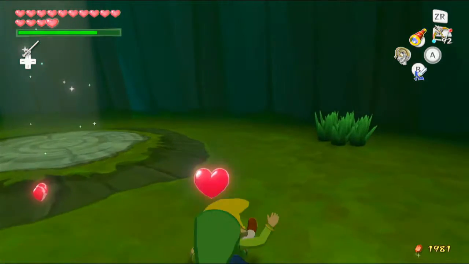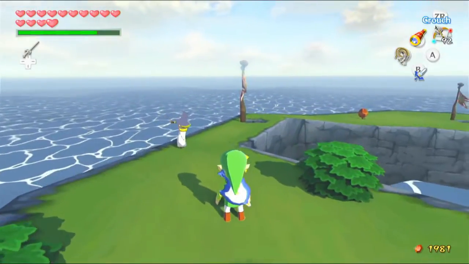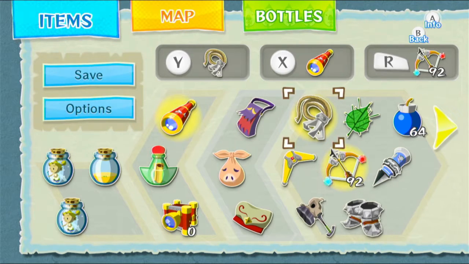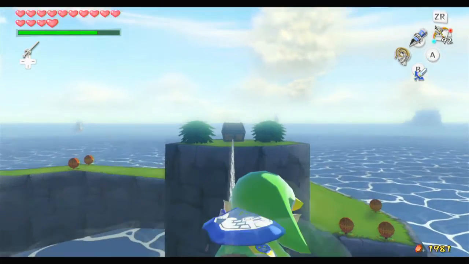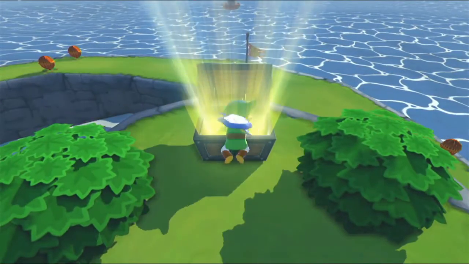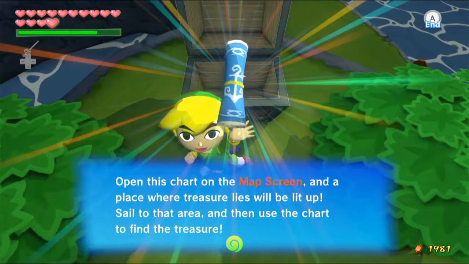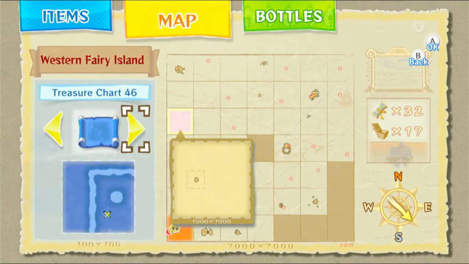Oh, onward and upward, apparently, because we can go into the light and just float up. I love the logic, the Zelda logic. That classic Zelda logic. Now, let me go through there with the hookshot and find out what this is. I'm betting either a piece of heart or another map? Treasure chart? Yeah, another treasure chart. It was unlikely to be a piece of heart, but I can't judge it very well.